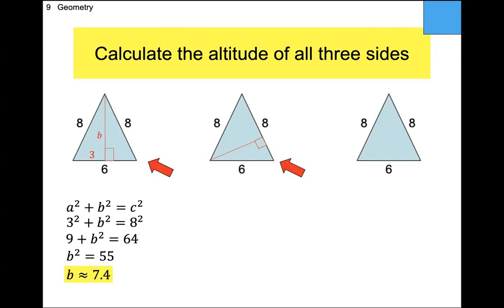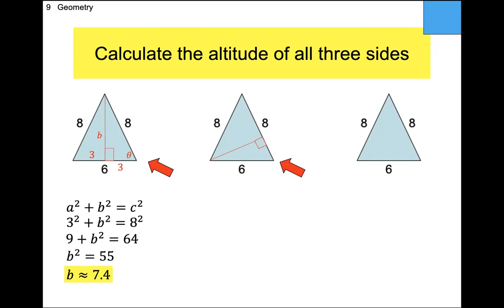So if I could somehow figure out what that angle was, then I could use some trig, because remember, all you need is one side and one angle to calculate an unknown side. So that's what I'm going to do. I'm going to call that angle theta. It would be the same one on the other triangle. And if I could calculate that angle right there, theta, I could plug it into my second triangle there and use a little bit of trig to figure out what the altitude was in the middle one. Okay, so let's do that. Well, we know that side right there is 3.